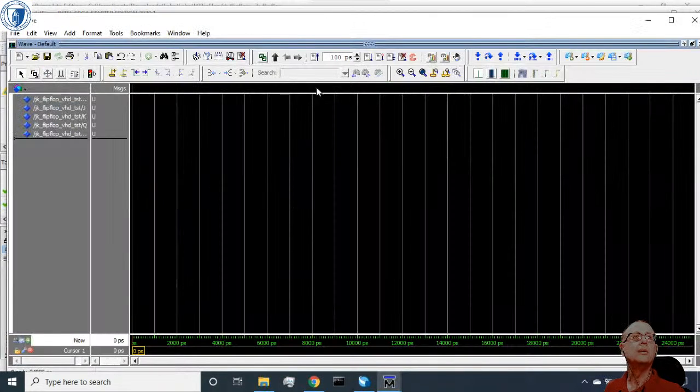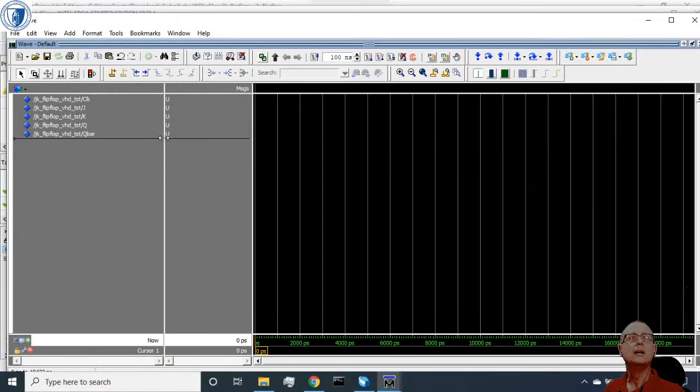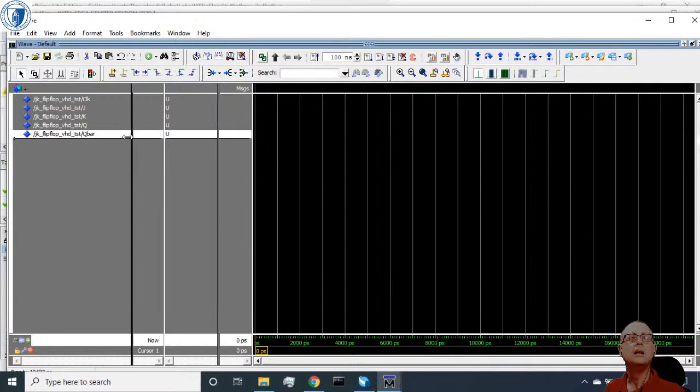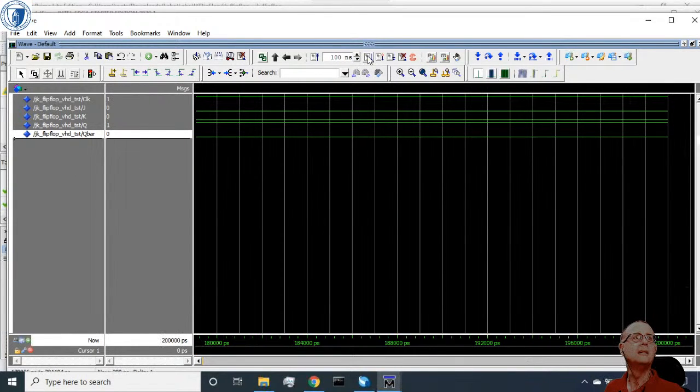So I've added those. I'll change my picoseconds to nanoseconds again. I should be able to set that default somewhere, but I haven't figured out where yet. Okay, so now let's simulate it.